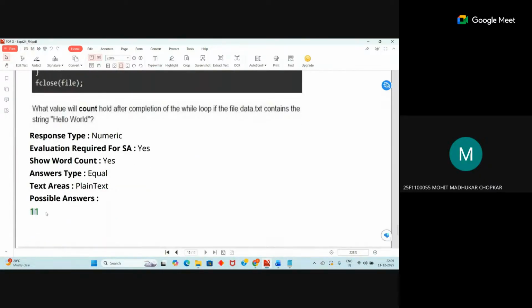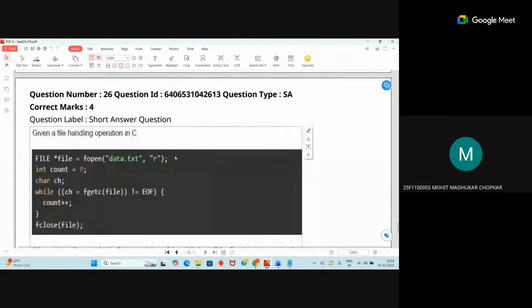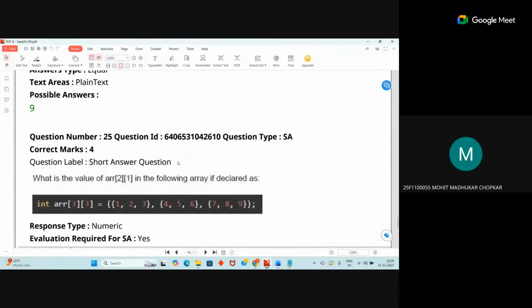Ma'am, what is the meaning of the question mark sign in those programs? Generally, when a question starts with what, at the end you will have a question mark. That belongs to the question, not the data of your file. No, in a previous program, we saw that for precedence we used a question mark, then a colon. Yeah, that is the conditional operator. In C, the conditional operator is the question mark and colon.